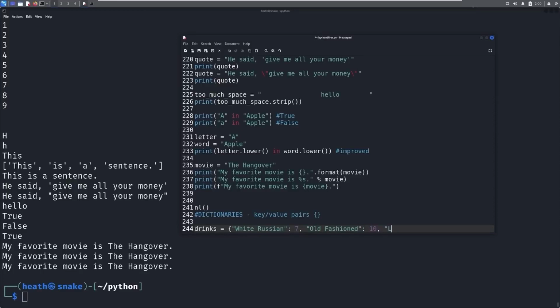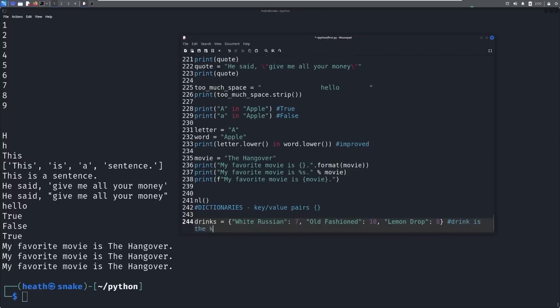And we'll do one more. We'll do a lemon drop, and we'll just say that this costs $8. Okay, and we can make a note here to ourselves that drink is the key, price is the value. Remember, key value pairs, key value.